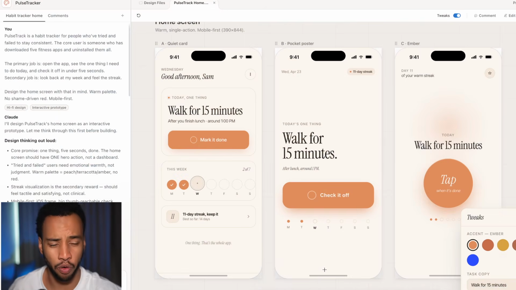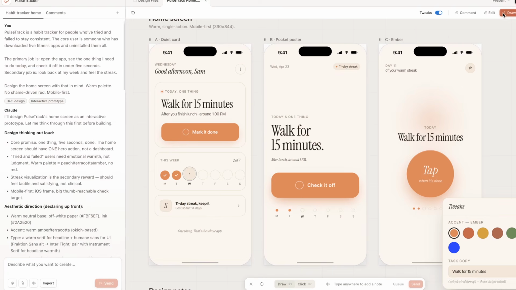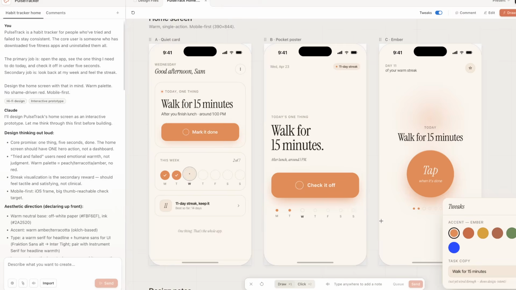Now, there's a few more very interesting features that most likely a lot of people do not know about, and that's actually over on the top right. There's actually a few buttons like, for example, edit or draw. You can actually draw things into this as well. If you have specific designs you're looking for, you can type with Claude design with, again, a draw feature also there. So you don't have to write everything sometimes if you're able to draw things in.